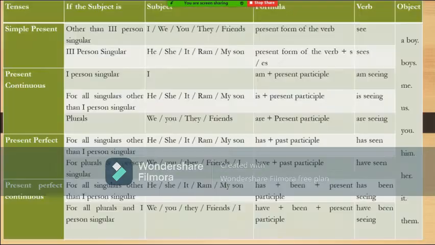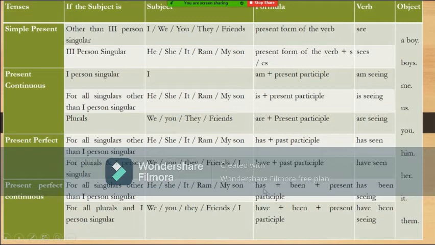Now, let us see present perfect continuous tense. Here, for present, we have a set of auxiliary verbs. What are they? Has and have. Already we used in present perfect tense. We used has and have. Here also, we have has and have to indicate present. We have 2 auxiliary verbs, has and have. We all know where we should use has, where we should use have.